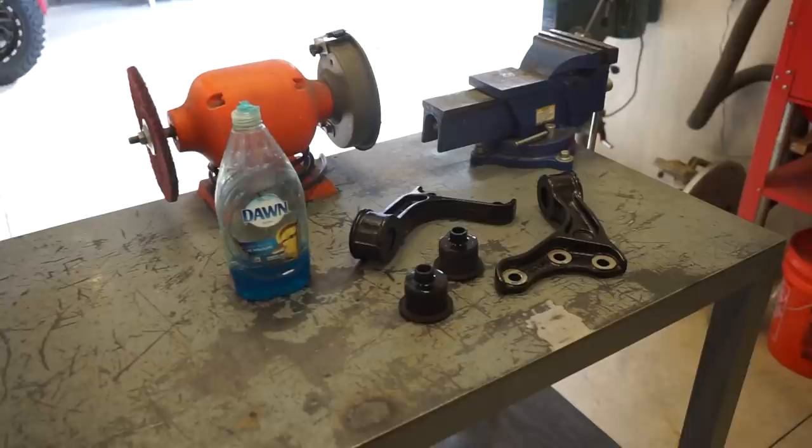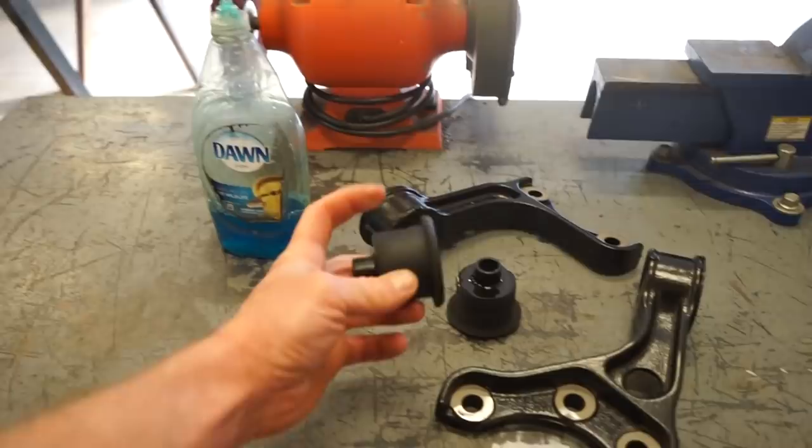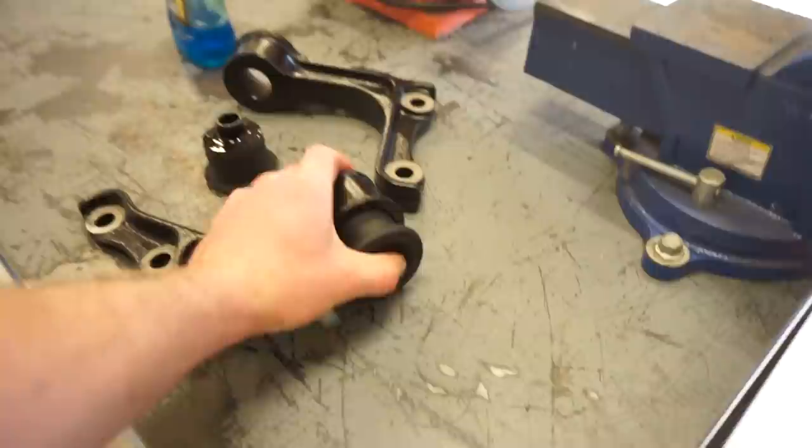All right, the powder coating is done, looking really good. So we gotta get these bushings in. I don't know, they seem pretty tight. I'm gonna put some Dawn dish soap on the bushings and try to get them in. If they don't go in, I may have to get it set up in the vise just to press them in, but we'll see what a little bit of dish soap will do.